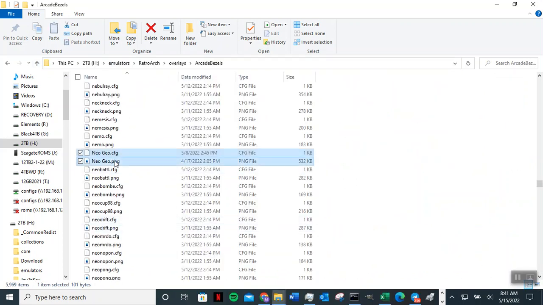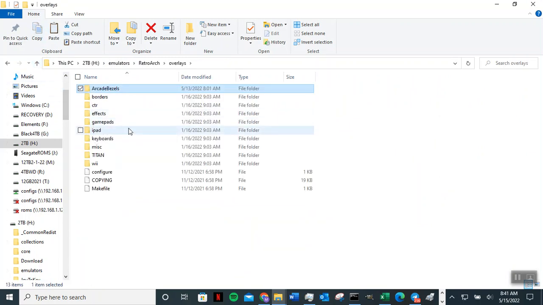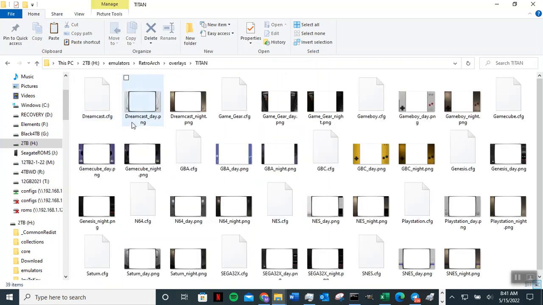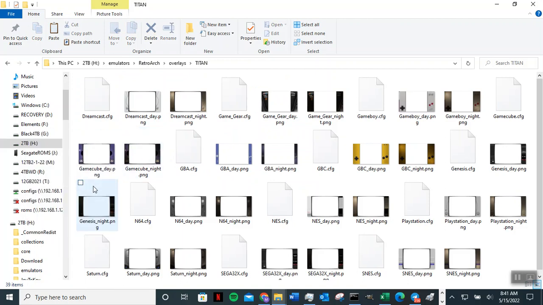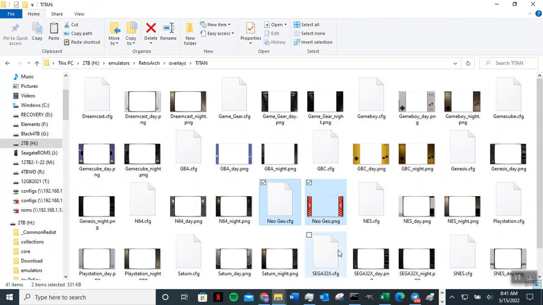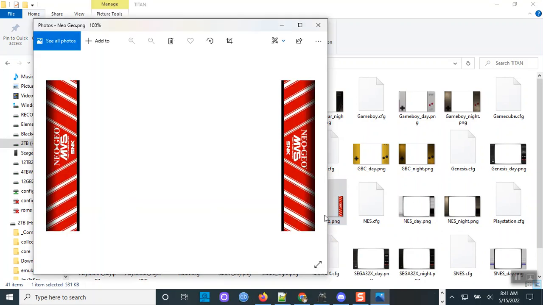Okay, so what I'm going to do is copy those two, Neo Geo and the bezel, copy over here, and go to Tatten and paste it over here, since we don't have one in the default directory. So the bezel now is going to point to this one.